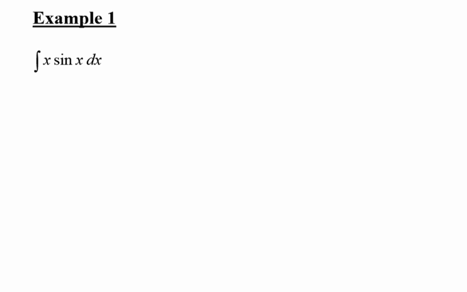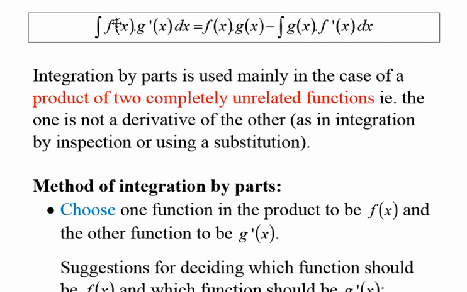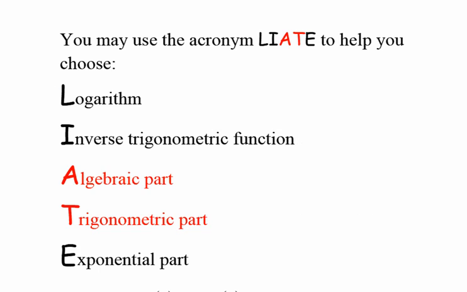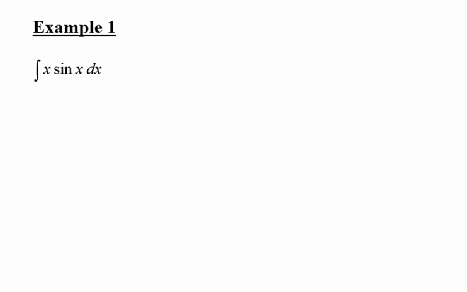So our first step in integration by parts is, and let me actually just revisit that, the first step is we need to find that f and that derivative of g. So choose one of my functions to be f and the other one to be the derivative. Okay, so let me choose a purple here. Remember LIATE, you actually just worried about the A and the T. Choose your function to be an algebraic one and your derivative to be a trig. So my algebraic function in this product is x. So I'm going to make my function f of x to be x, which means that my derivative of g will be the other function, sine x.